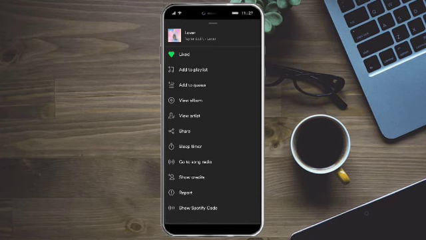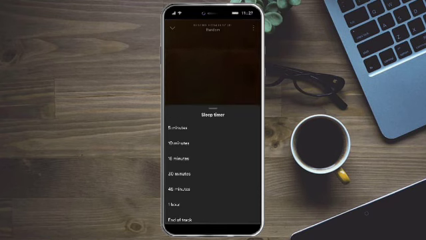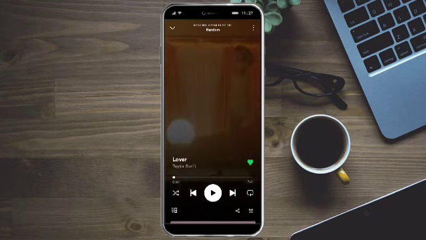You can just click on sleep timer, and in here you can just enter a sleep timer on where this song will end, and it will repeat until the sleep timer goes off. So unfortunately, there's no way to set a Spotify song as ringtone as of now, but in the future there will be, as long as Spotify has received our feedback.